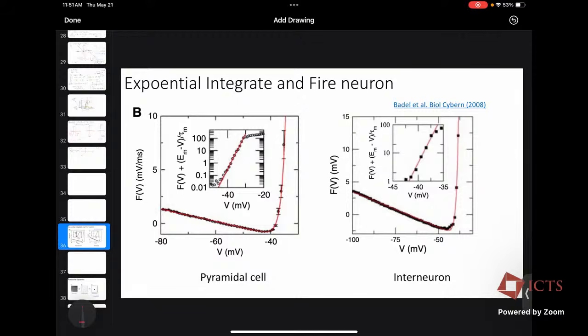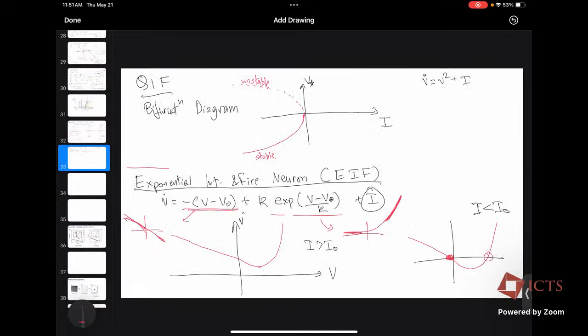But hopefully, I've been able to convince you that you don't actually need to care about the details to understand that this is going to be sufficient to give me some sort of action potential, right? So that's kind of the advantage of trying to look at systems in this kind of fashion.